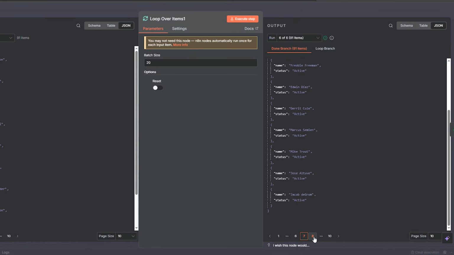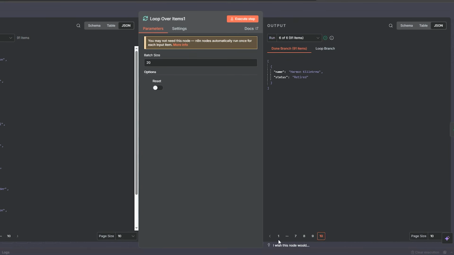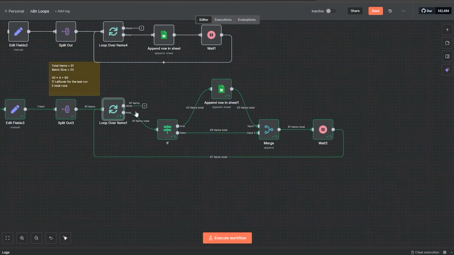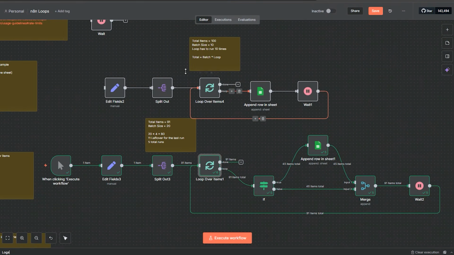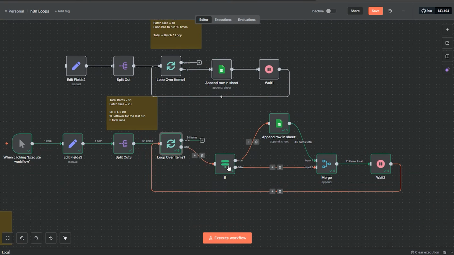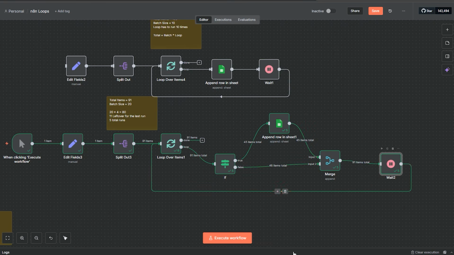And this solves for the error that I see some people posting about, where the loop doesn't have the same amount of items that comes in. Obviously this isn't run now. I ran it earlier, but that was 1-to-1. This is also 1-to-1. So if you split up your logic within the loop, just make sure you merge it together, whether it's 2 inputs, 3 inputs, whatever the case may be. Add the wait after that merge and then just go back all over again.